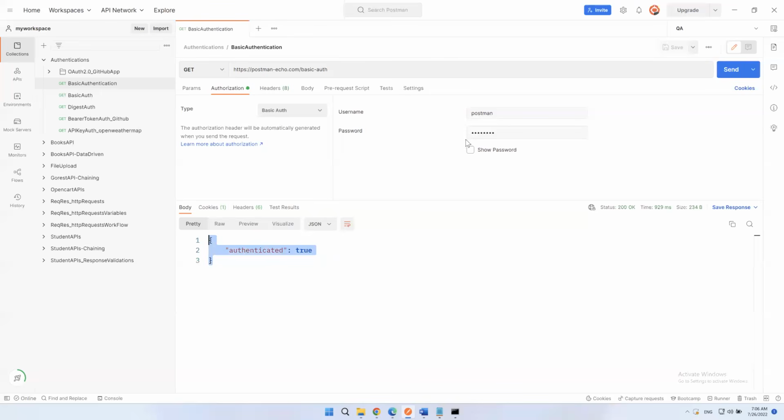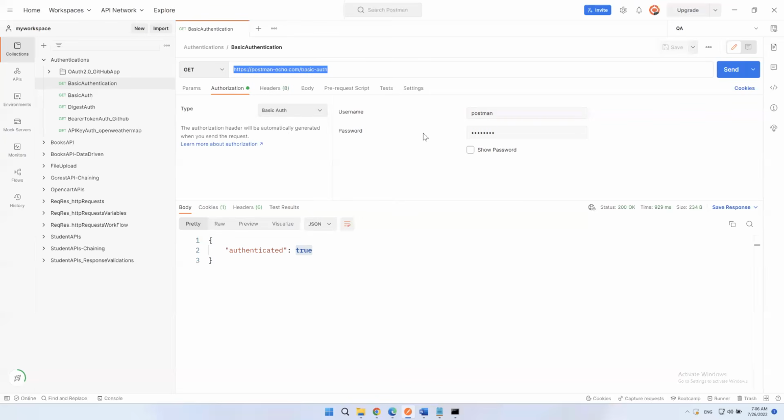Yes, this means this username and password is already registered with this particular application, right? That's the reason it is saying authenticated true. And if you provide something else here, then authenticated should be false. Okay. So this is how we need to test the API. Simple basic authentication is nothing but what? We have to specify username and password. That's it.